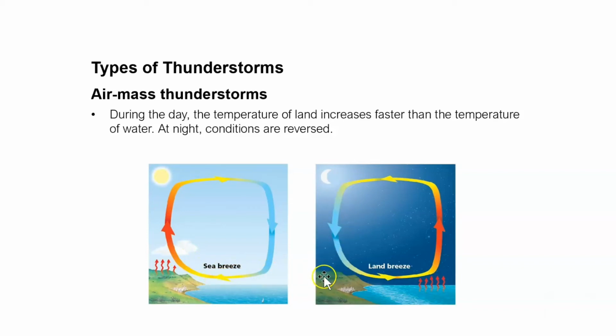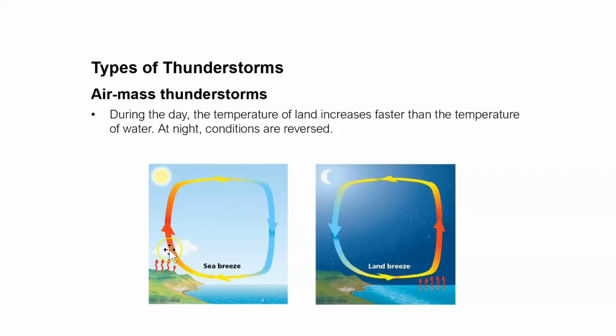And at nighttime, as the land temperature drops, the water temperature is going to remain roughly the same, and the cycle is going to reverse. Because of this difference in temperature, the air is going to be rising from the ocean faster than it's rising from the land, because the ocean will be warmer than the land. And so the trend will reverse. You'll have a land breeze where air is coming off of the land towards the ocean, reversing the cycle.